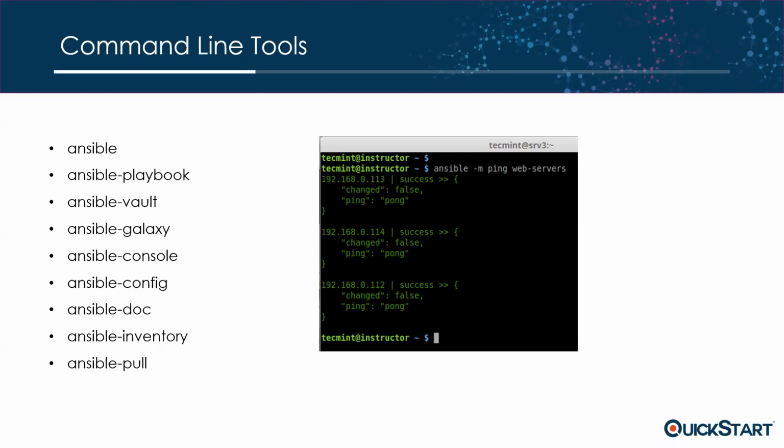So we have a lot of commands. I really included this list. The ansible-console is another important one because it allows you to run ad hoc tasks against a chosen inventory.